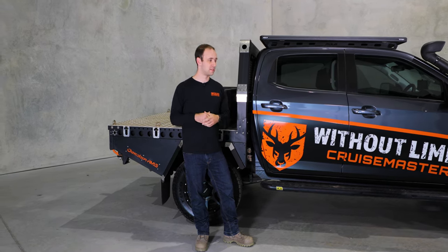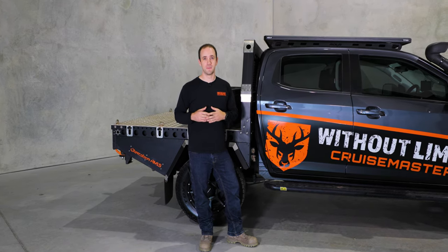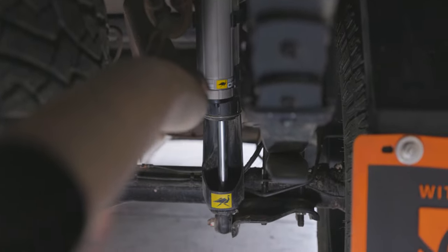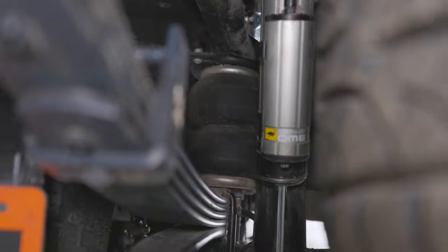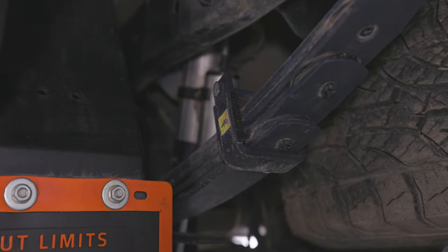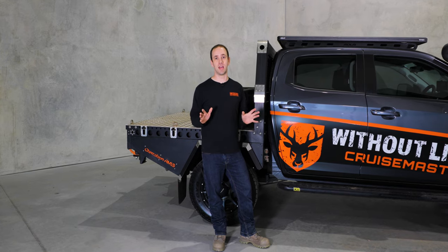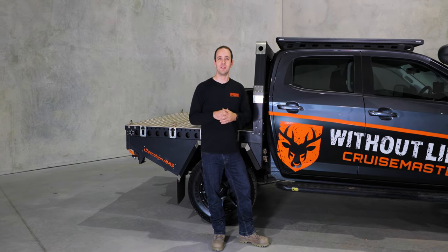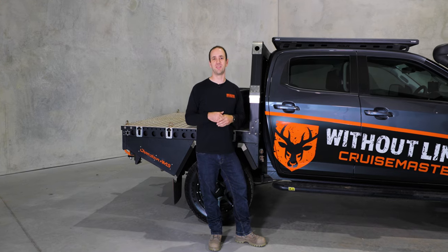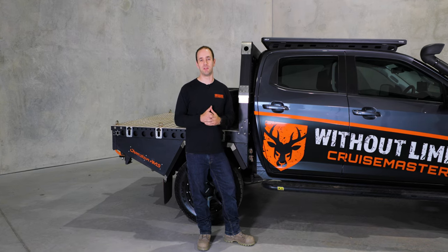So in the end we decided to change the kit out. Now in the BT-50 is a full set of ARB suspension — the BT-50 ones we purchased for this one — so they have got two-way adjustment, compression and rebound, the big ball mono tube shocks. Those combined with their springs has really transformed the ride of this vehicle. It's completely night and day. The guys that were driving this didn't complain as much as they did last year. Obviously the roads were definitely rough, but due to the new kit it was a completely different and far more pleasant experience for those long days in the saddle.